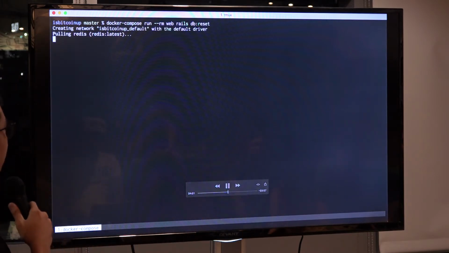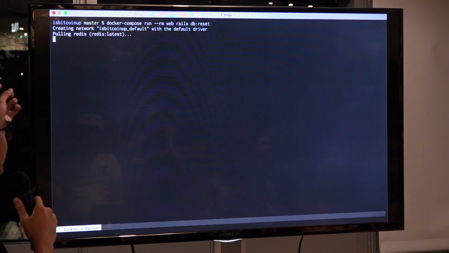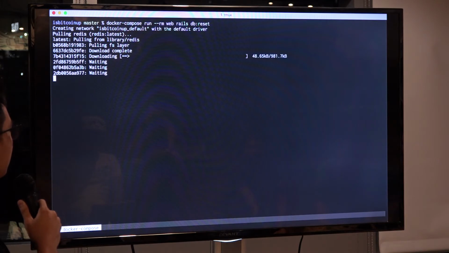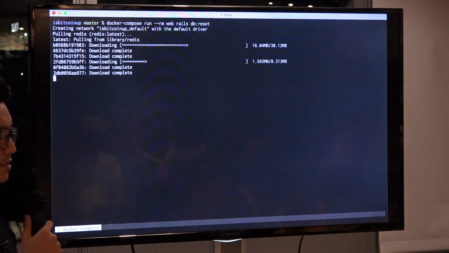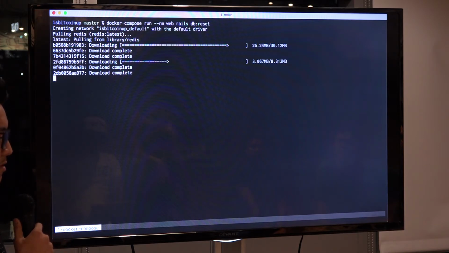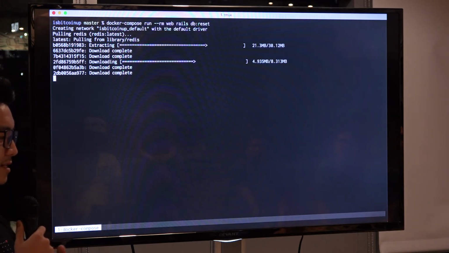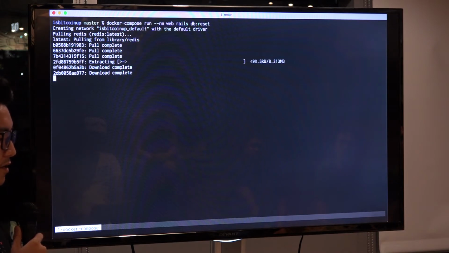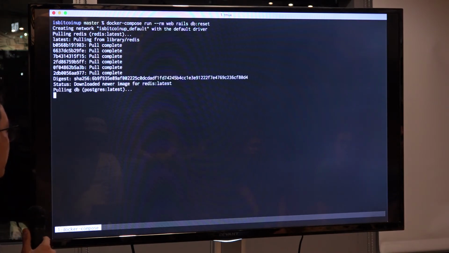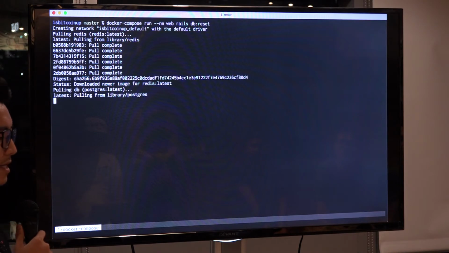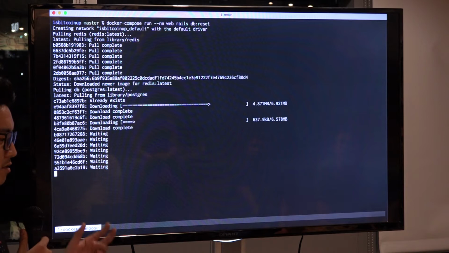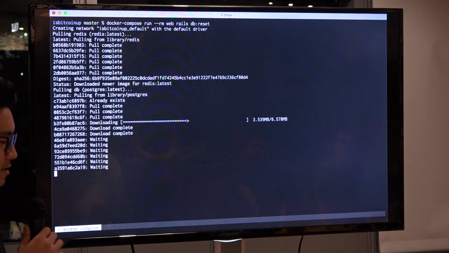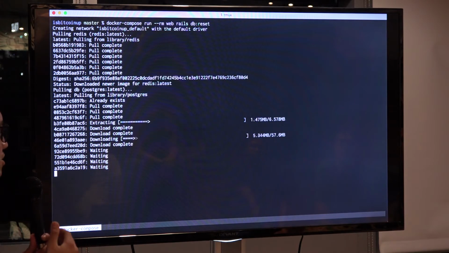So nangyayari, pinull niya rin yung database requirements ko. I don't need to set up my own Redis. Like on this Mac, I don't have to do the whole brew install. Tapos yung version, automatic na din na-detect niya based on the configuration na ginawa ko. So later on, ipapakita ko dito kung ano yung itsura ng Dockerfile, tsaka yung parang instructions niya. So parang nakikita niyo lang kung paano yung structure.